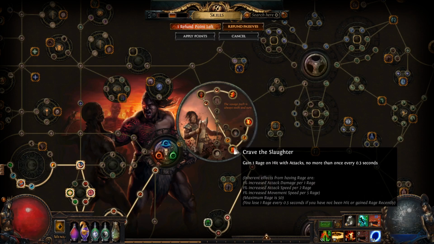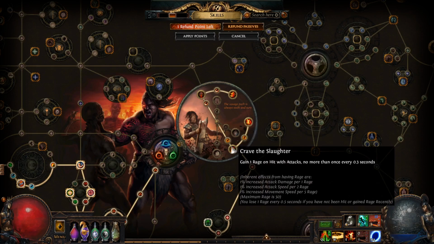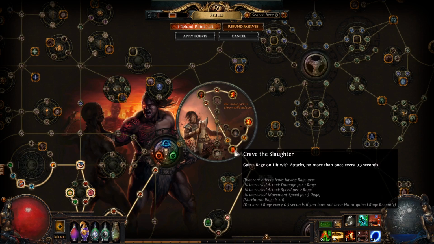Just to explain these real quick to everybody, when you're hitting, you gain rage. It's one of the reasons that we attack so fast, because rage builds up, and you can see down here, 1% increased attack damage per 1 rage. So you're going to get 50% increased attack damage because your max amount of rage stacks is 50. 1% increased attack speed per 2 rage, so you're going to get 25% attack speed from that. And then 1% increased move speed per 5 rage, so you're going to get 10% move speed.